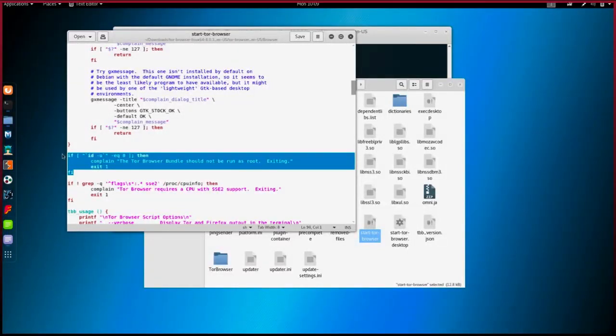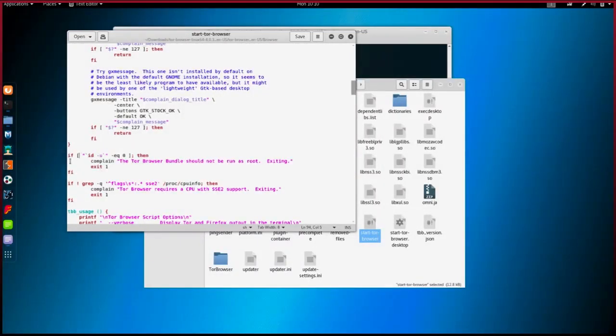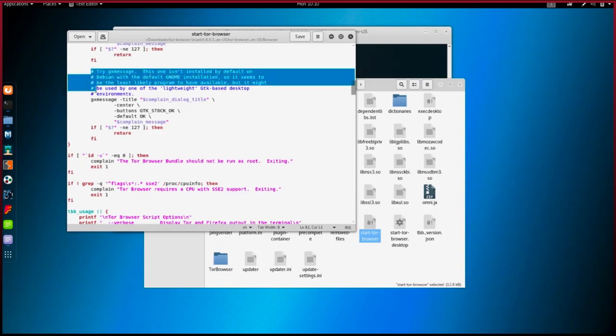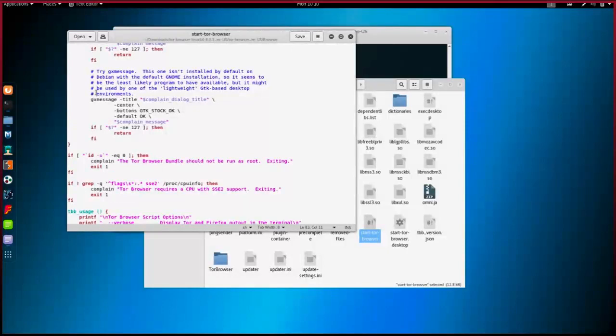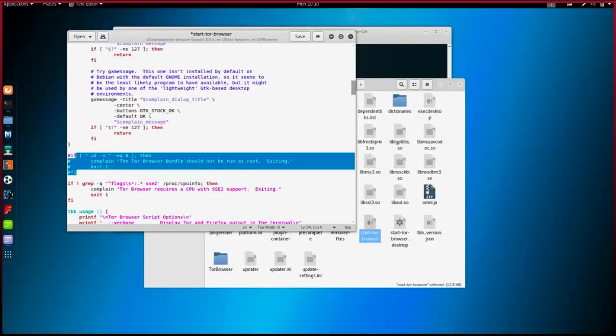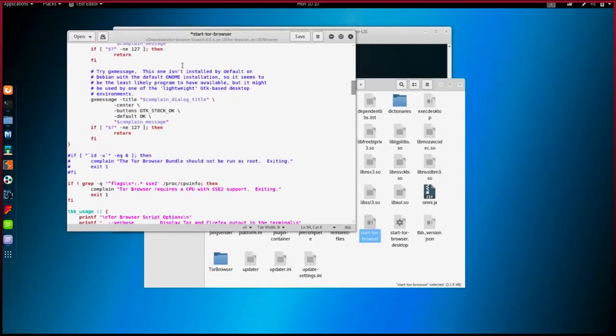So this code block actually gives us this error. So if I delete it, or just make it into a comment rather than code with hashes like in here, then my problem will be solved. As I said before, if you don't know anything about programming, this doesn't make sense to you, but if you add hashes in here, this code won't get executed. Okay, so this is like taking a note. This is just a comment, not code right now. And of course, we can delete it as well. But I'm going to leave it as that and say save from here and then close it down.